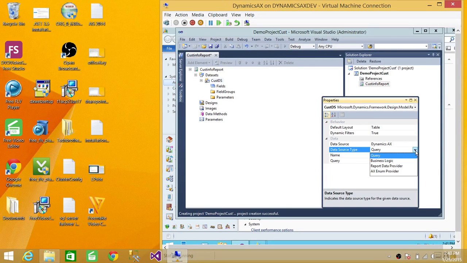There are other options as well, like business logic. Business logic is another way that you can create a report in Microsoft Dynamics AX. And just so that I mentioned in my video, business logic is the preferred method from Microsoft. They want you to use business logic to create reports because of performance and other good things about business logic. But I am not an X++ developer, so I'm not gonna use that method. I know SSRS reports, so I'm gonna use the query method, and that works as well. But their preferred method is business logic.